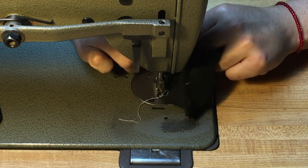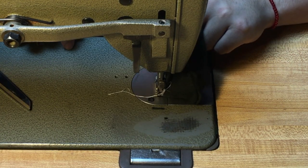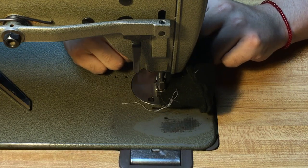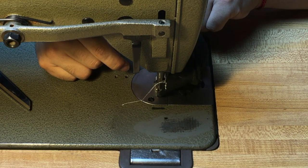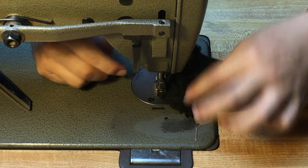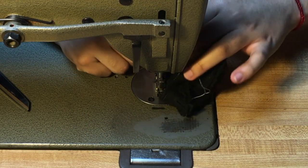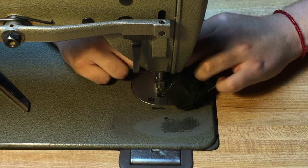Don't forget to remove your pins, because you do not want your machine to sew over that and end up breaking your needle. Leave the needle through it so it doesn't shift while I'm removing the pin. Okay, let's keep going.